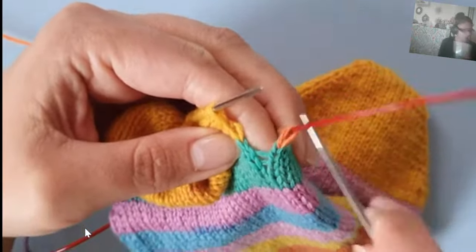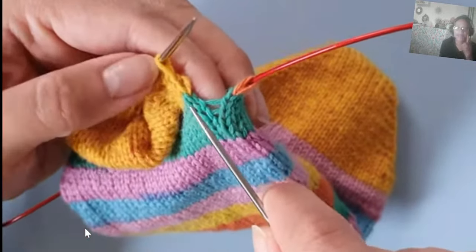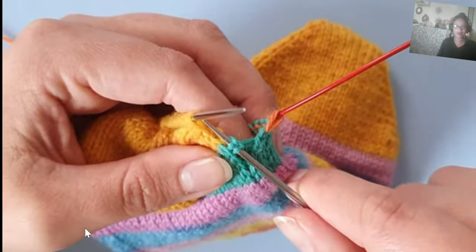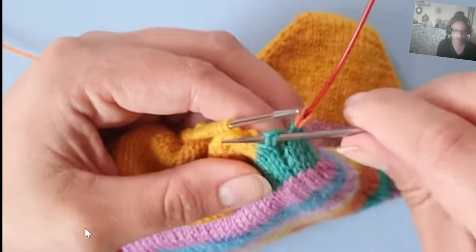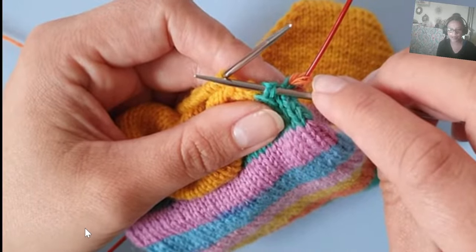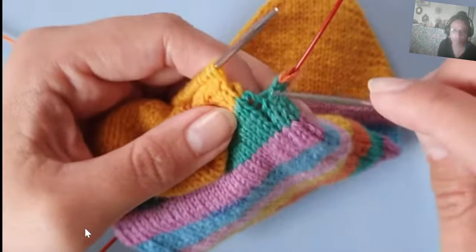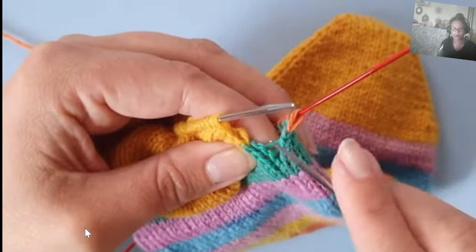I tend to pick up stitches from this first column that comes from this first heel stitch. So you want to pick up one or two bars here. Doesn't really matter. If you pick up two bars, you're less likely to have a hole, because you fill it up with two stitches instead of one. But you can also just pick up one. Just make sure that you pick up the same number of stitches on the other side. So make sure to remember.